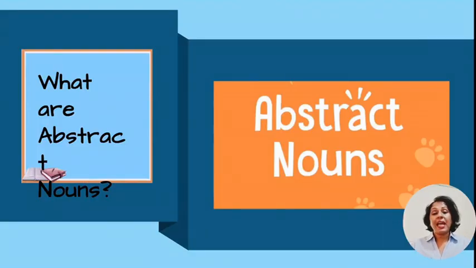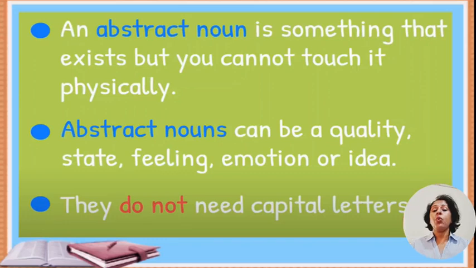Now, what are abstract nouns? Now we have covered the topic concrete noun. Let's see what are abstract nouns. So before we get into the topic of abstract nouns, once again, what do we mean by concrete nouns? Concrete nouns describe physical things that can be sensed, say for example, that can be seen, that can be touched, that can be heard, that can be smelled, that can be tasted.